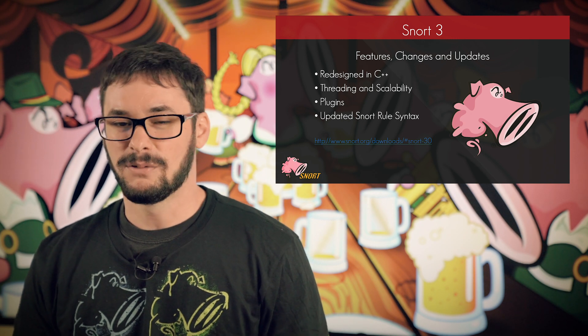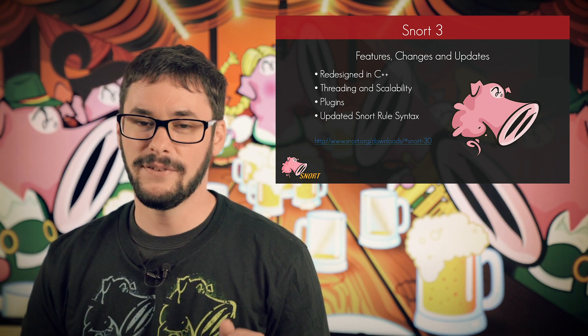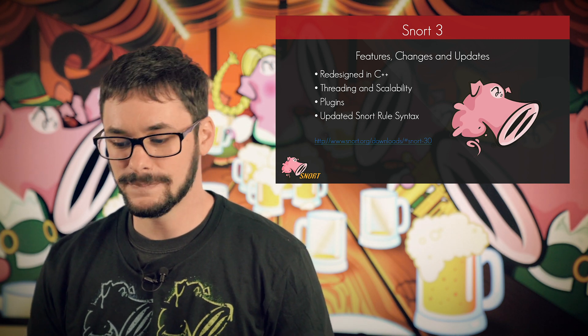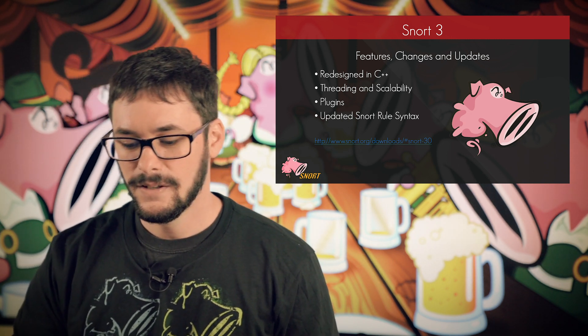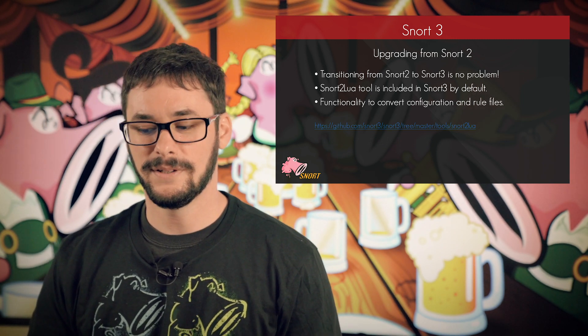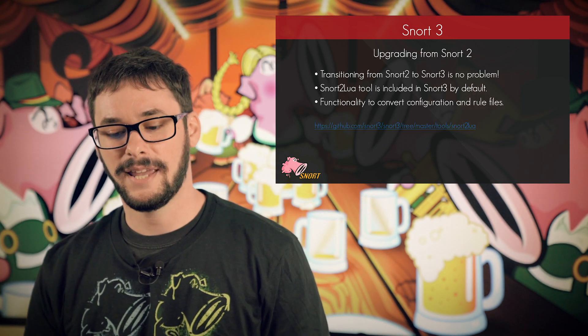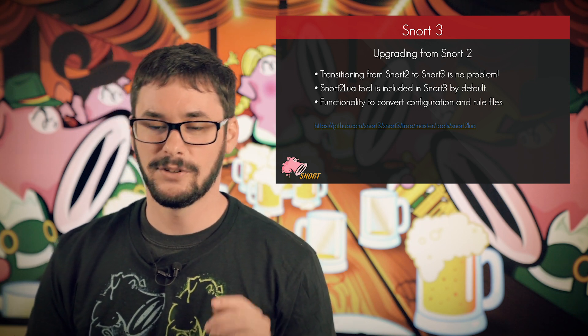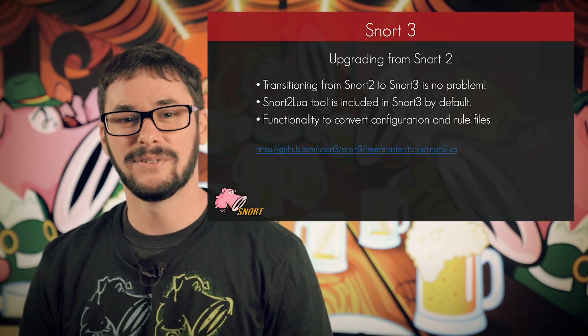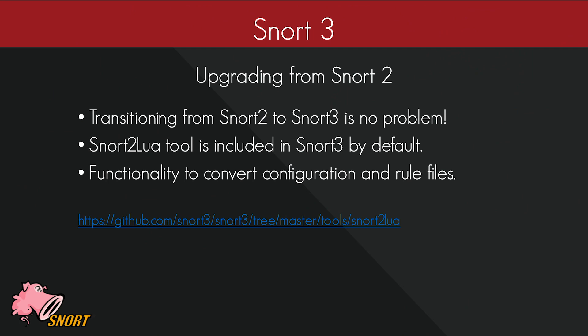We've also made it easier to write your own Snort rules. The new and improved Snort rule syntax was revamped to be easier to understand and write for new users. Backed by new functionality provided in Snort 3, this will make flagging unwanted traffic a breeze. Some of you may be worried that upgrading your current deployment to Snort 3 could be a hassle. It is true that you cannot use Snort 2 configuration and rule files in Snort 3, but that's not a problem. We provide an official tool called Snort to Lua that allows you to convert your existing rules and config to a compatible version. Simply download Snort 3 and you can find it in the tools subdirectory. Snort 3 is going to be the future and I strongly recommend checking it out.